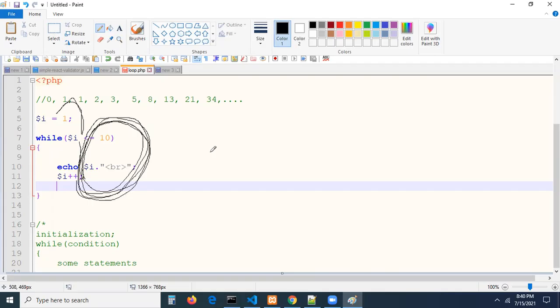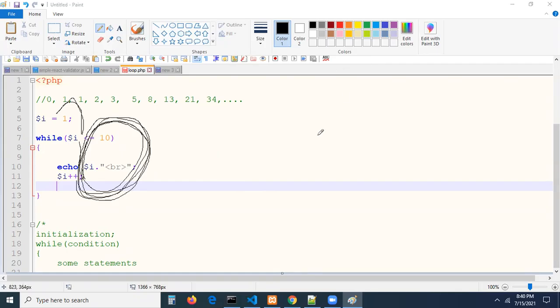Verify the condition, execute the block of code. But what happened in the for loop, it has to repeat the process. It has to initialize the value, verify the condition, execute the block of code, increment the value. This will be a continuous process in the for loop. Whereas here, this is the loop iteration. First time it will go for the initialization phase. Second time onwards, we are not going for the initialization phase, guys.